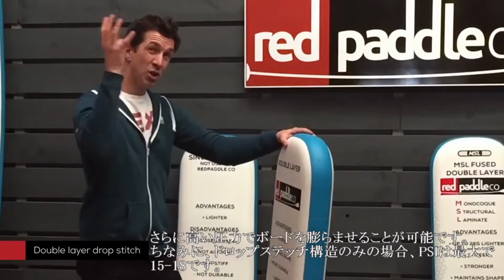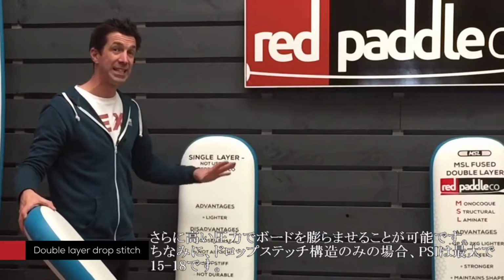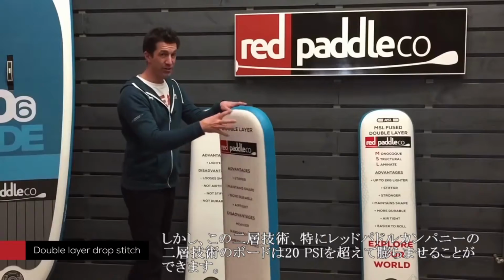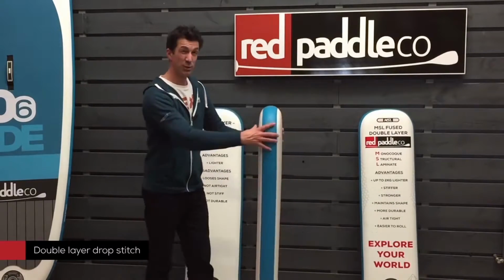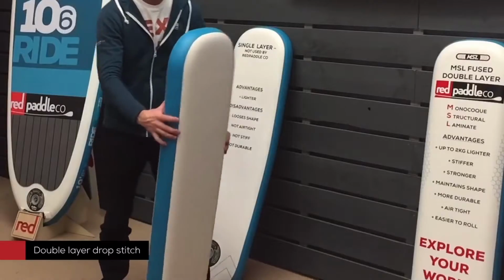You can now inflate the board to much higher pressure. The single layer boards, maximum PSI 15 to 18. That's not because their boards work fantastic at that pressure, that's as much air as they dare put inside the board. But with double layer technology, and particularly Red Paddle Co. double layer technology, you can inflate your board to beyond 20 PSI. So it's much stiffer. It maintains shape, it's way more durable.